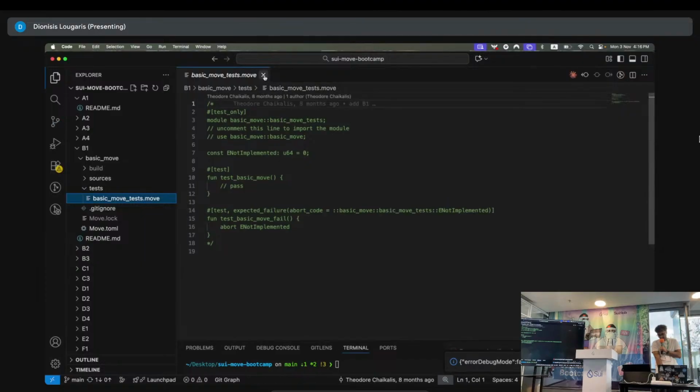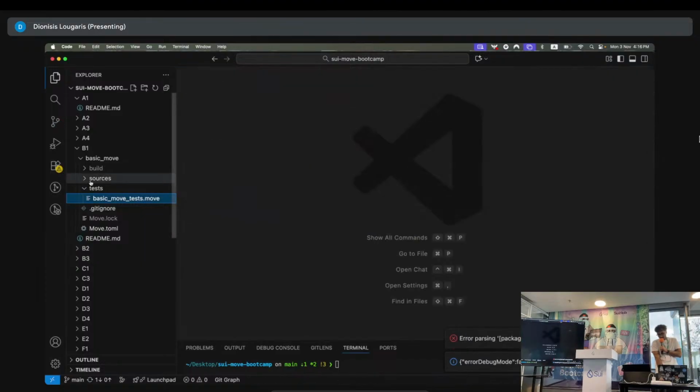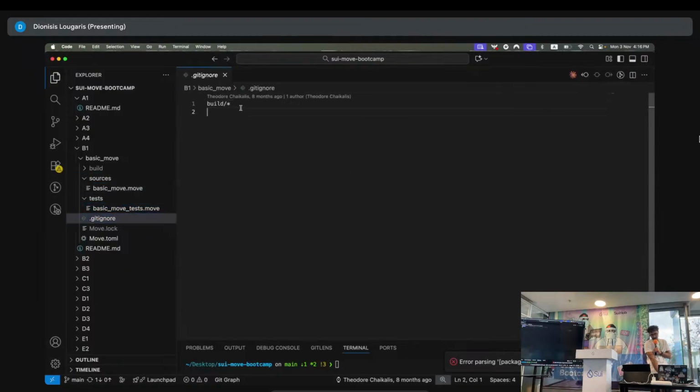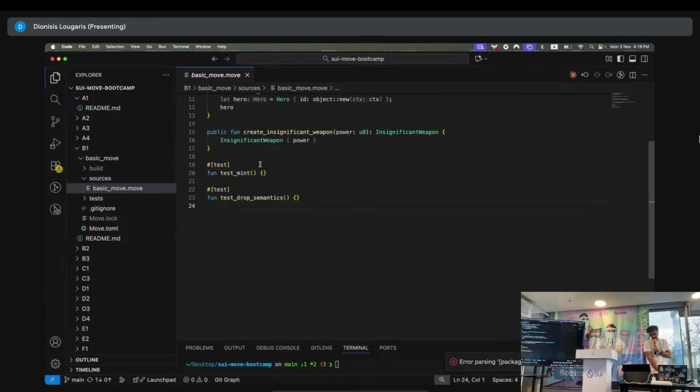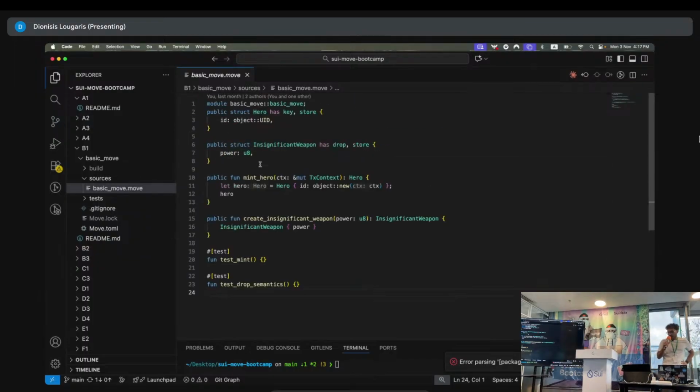We'll get into that in a bit. A .gitignore file, I think I have created this one in order to avoid the build folder and not push it to GitHub. And a basic move file, which would basically be empty if we were to run sui move new.